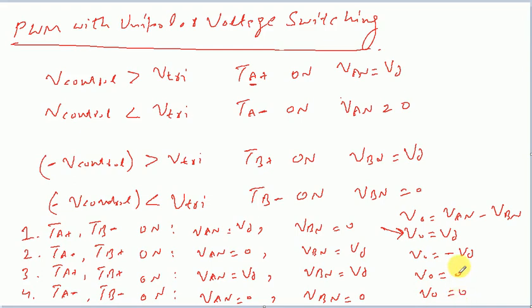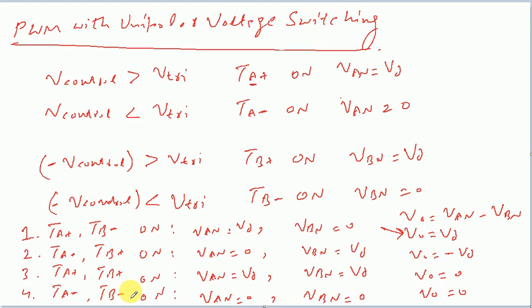So in this case, we can take note that if both the top switches are on, or both the bottom switches are on, the output voltage is 0. During this case, the output current, if there is any, will circulate through the loop of switches and diodes. The same will be the case for the other one: the output voltage will be 0, but any current will be circulating through the loop of switches and diodes.